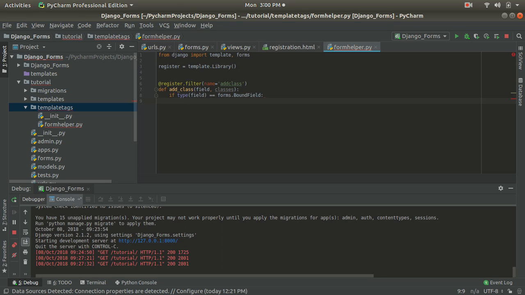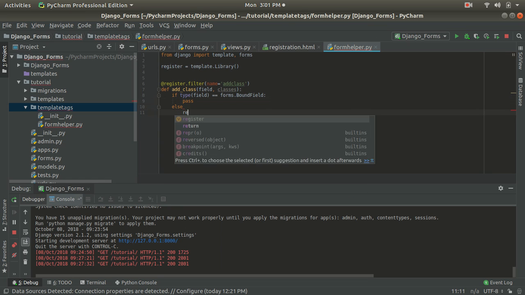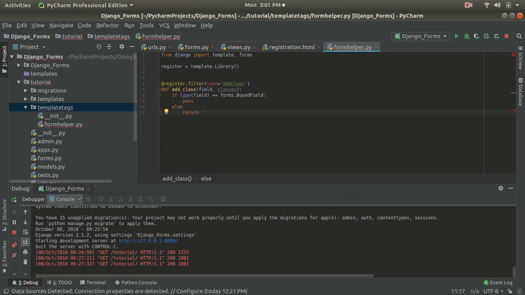If it is, then we will proceed. Otherwise I'll return a simple string. I cannot raise an exception here. Remember, we cannot raise exceptions. We have to return an empty string.